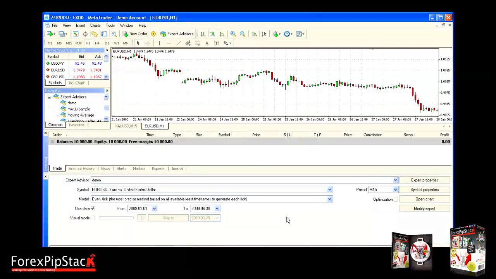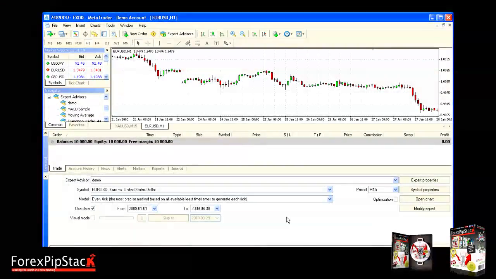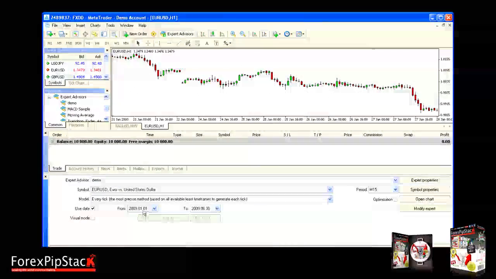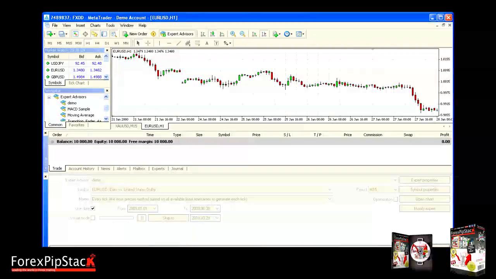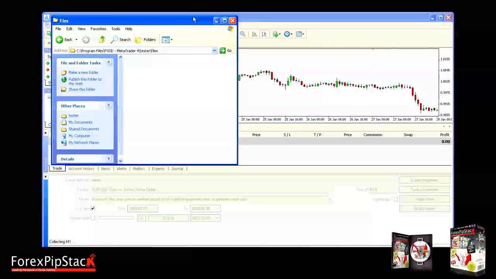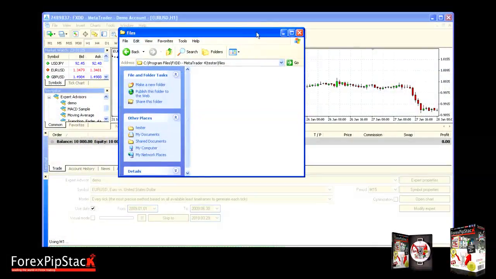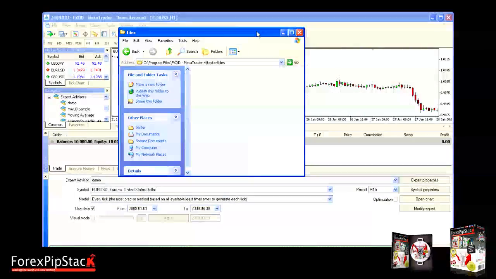Now down here we have the strategy tester where we do all of our back testing on our systems using historic data. We're going to run a 6-month back test so that you can see the output of our optimization script. Now the normal MetaTrader 4 optimization allows you to step your parameters in either direction and get a general look at how certain combinations, take profits, stop losses, things of that nature, affect the overall performance of your system.